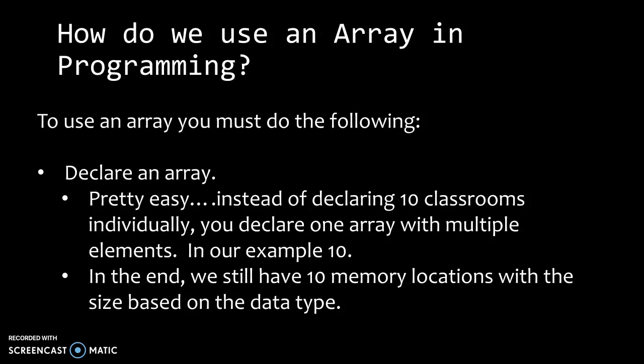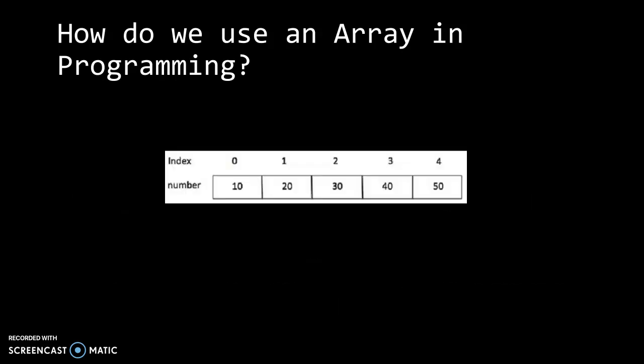Okay, so no different than me declaring 10 variables in my program, I can declare an array with 10 elements and so on. It's one line of code versus those 10. In this little example here, if you don't look at the index, this is an array where we have 1, 2, 3, 4, 5 different elements in it. So instead of declaring 5 different variables, like int number1, int number2, int number3, int number4, and int number5, we have in here number, and that's the name of the array. When we declared this, we said it literally had 5 elements in it. And I'll show you how to do that.